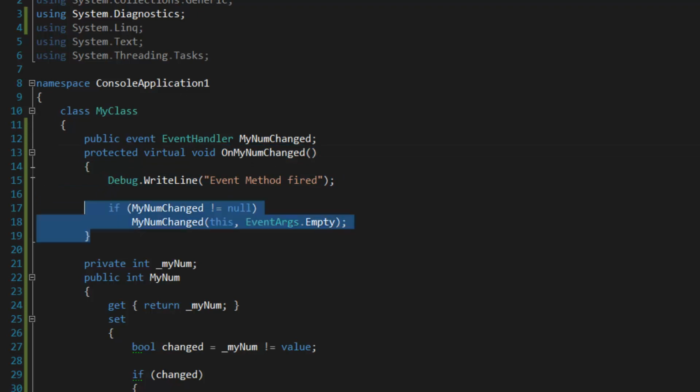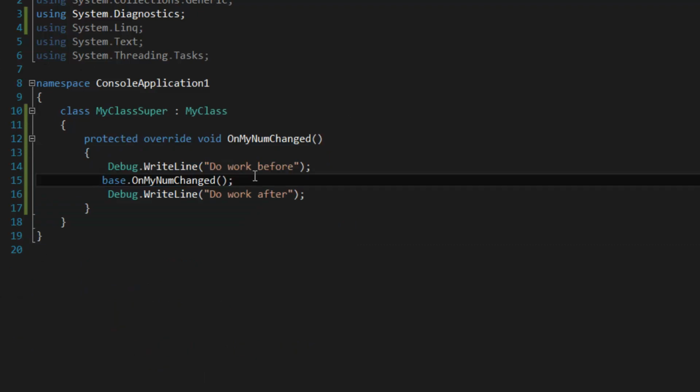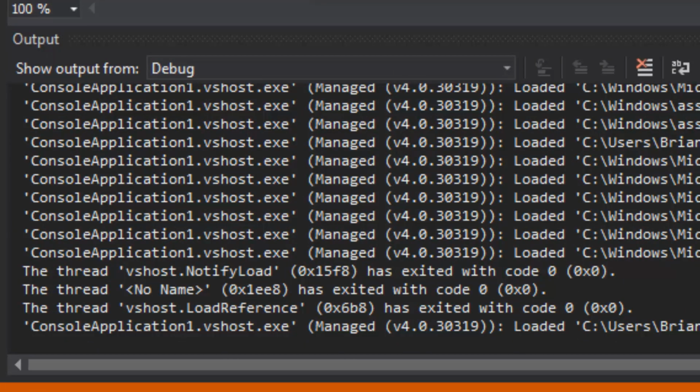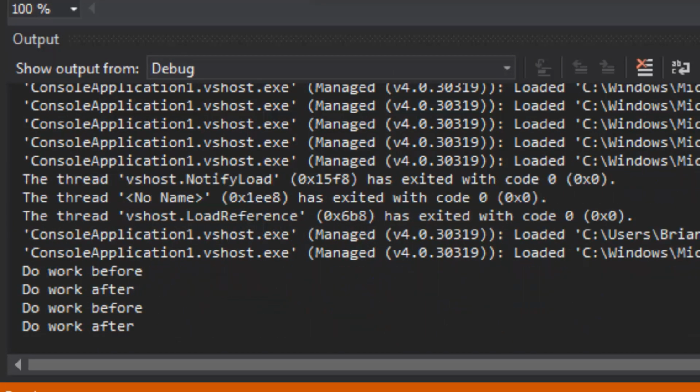That's the base functionality that's being called here with base.OnMyNumChange. It's pretty obvious. And we're going to just comment this out so you can see that the base functionality can be disabled. So here we're only getting do work before and do work after.